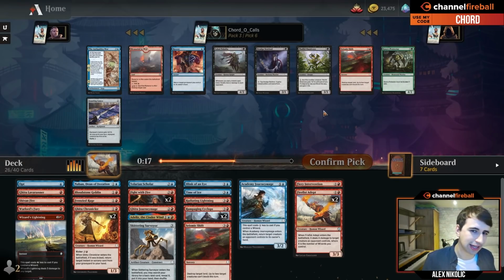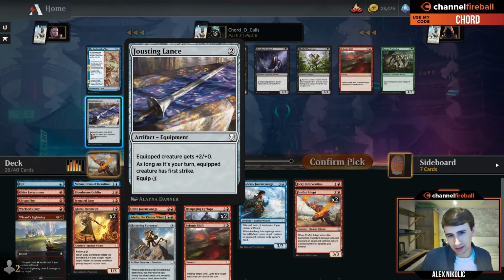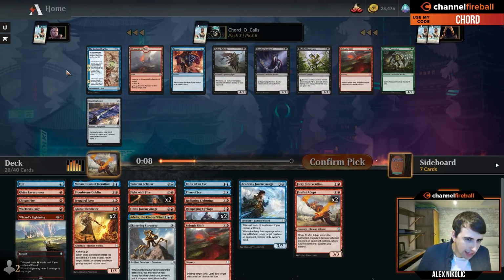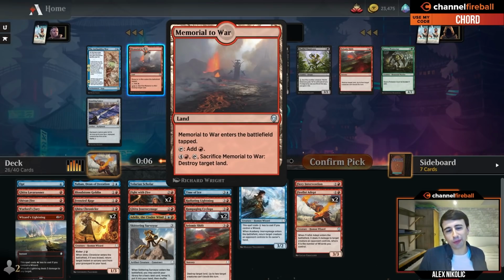There's Jousting Lance. That could make the deck. I mean, probably not. This is more of a card when you've got a lot of cheap expendables, like a bunch of Saprolings and stuff. So I doubt it makes it, but I doubt we're playing anything else. Like, there's a Memorial to War. There's this cycle of uncommon lands that sacrifice to do something. Red gets the short end of the stick here.